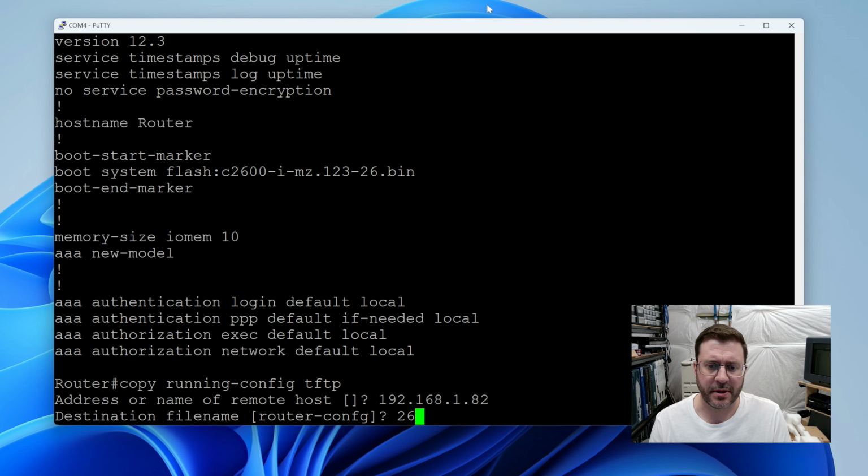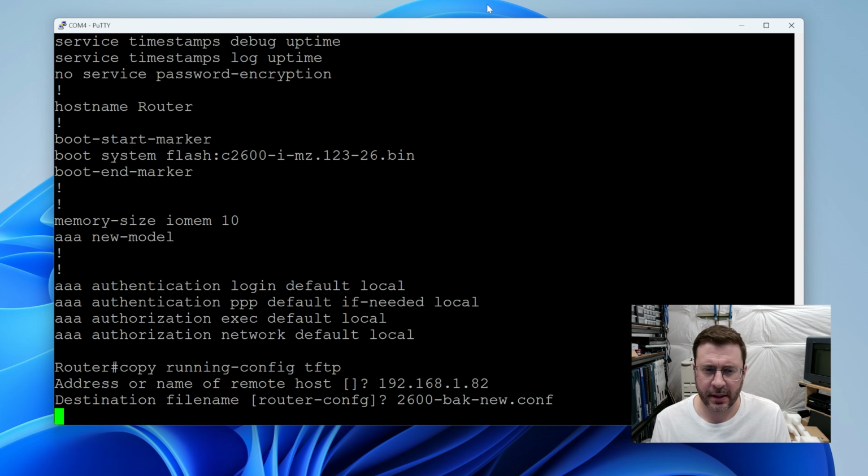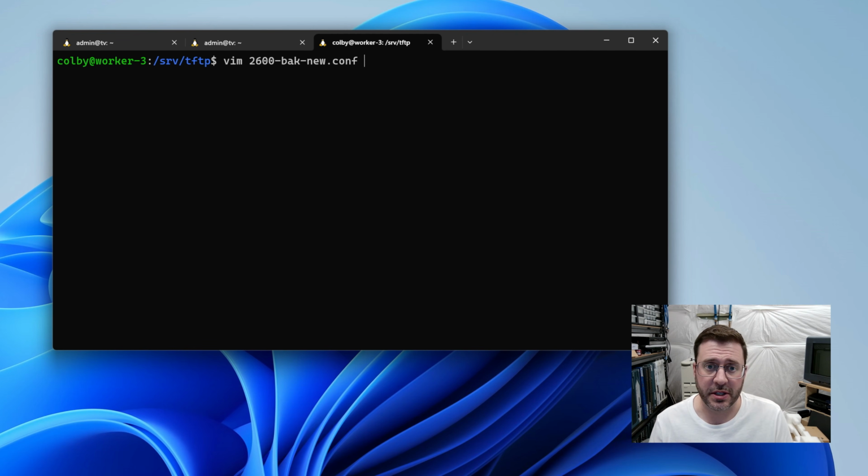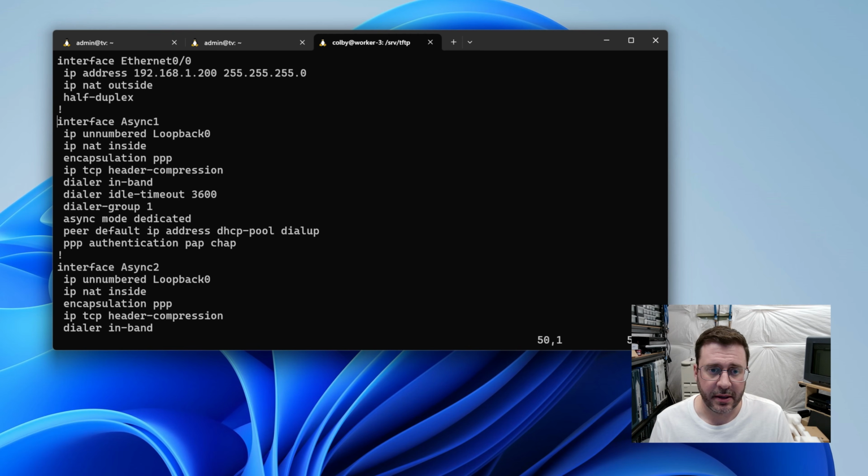Need to give it a file name, so I'm going to go with 2600 back new, I guess. And now it has copied that configuration from the router over to my TFTP server. If we take a look at the contents of the file we just created via TFTP from this router, here it is. The full configuration, so I can do whatever I want on this router now and get it back into this configuration when I'm done.